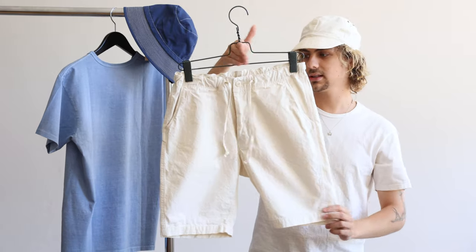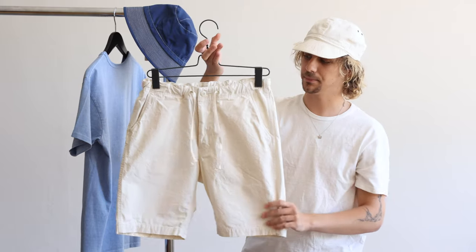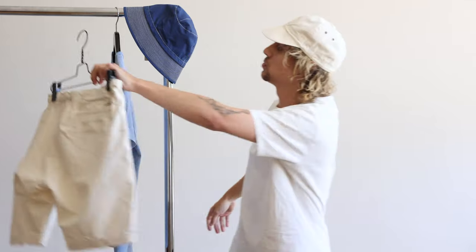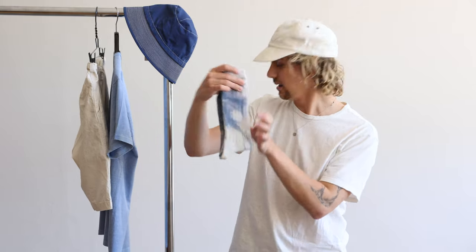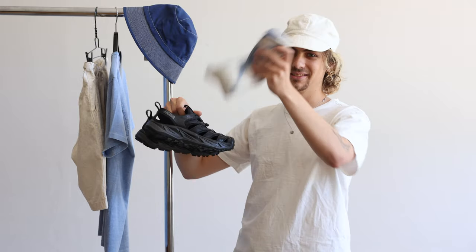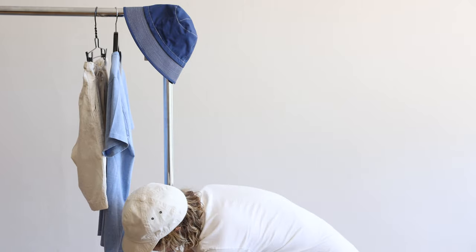For the shorts, I got the Orslo New Yorker short in ripstop, ecru color. Light colors — the white looks good with the blues, and ripstop is nice because it's really tough but still pretty light. It doesn't feel like you're overheating at all — a good summer material, especially in white. On the bottom, sticking with the blue theme, I've got these socks paired with Hoka sandals. I went with sandals instead of a hiking shoe because by the creek you sometimes want to go in the water and stick your toes in. The blue and white match the whole outfit, and the tie-dye adds a little fun. Sunglasses again — I really like the blue lenses on these cool silver frames, light and easy to wear.